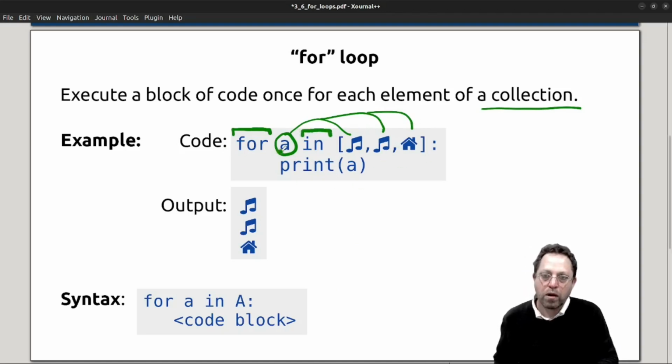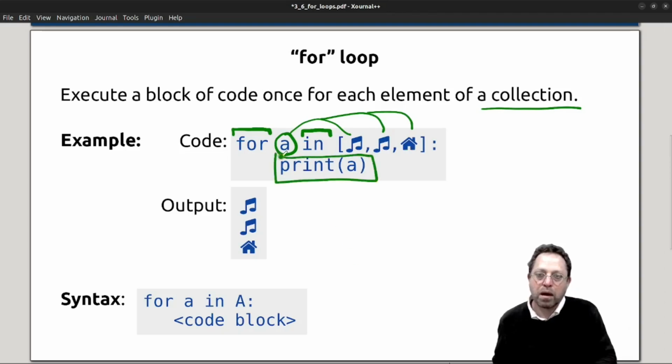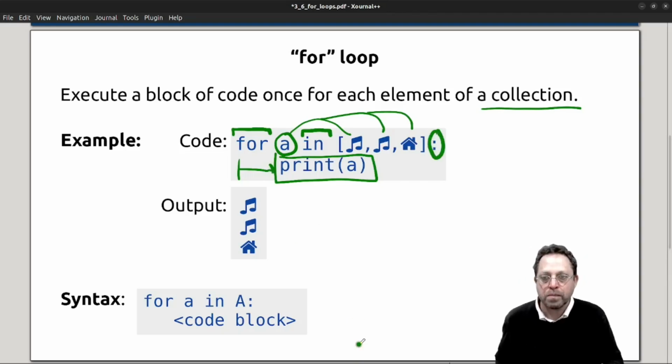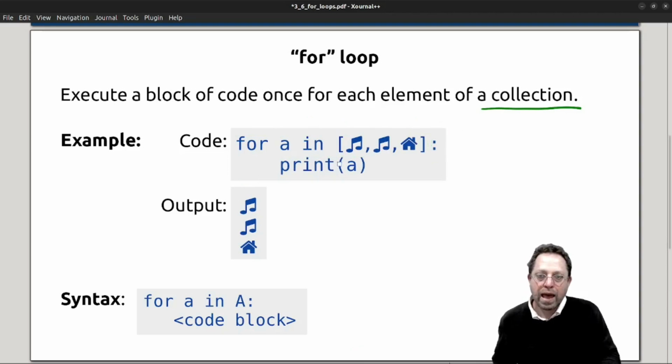So you say for a in, and then the collection or a variable name that refers to the collection. And then comes the block of code that is indented with respect to for, and of course, don't forget the colon.